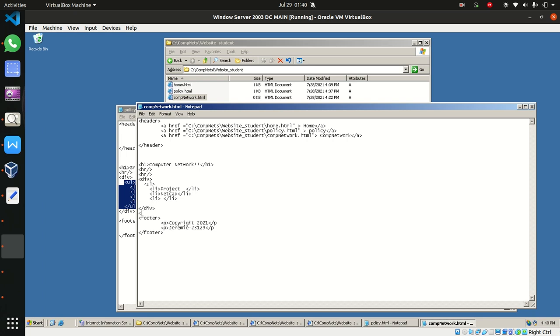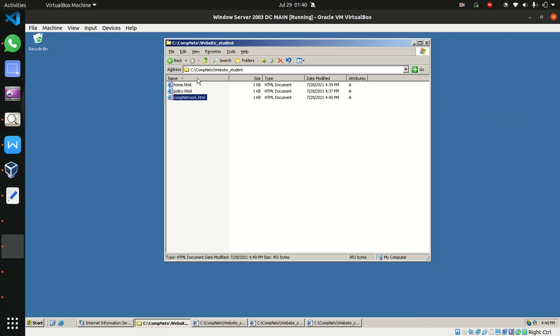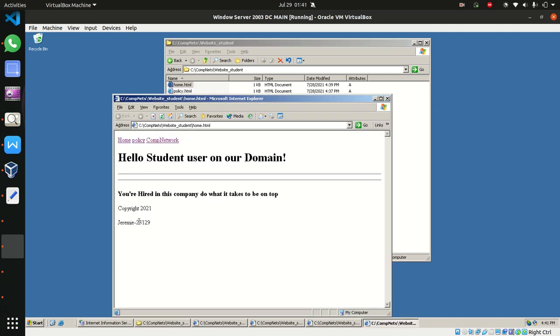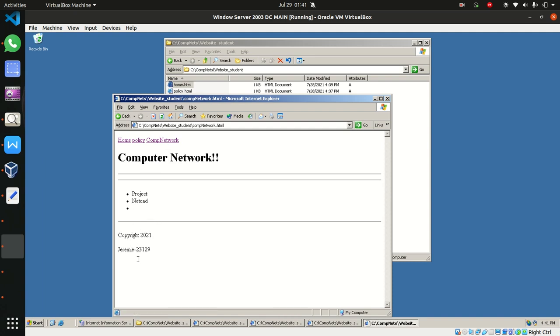You can put H1, that's new line to end the things, and then you can put the space, H1 closing tag. Okay, let us remove it and then try to open this one. You can see something changed. Copyright 231. When you go to the group roles, I'm able to see this one. Computer network, also I'm able to see this one. Okay, great, that's what you needed from here.